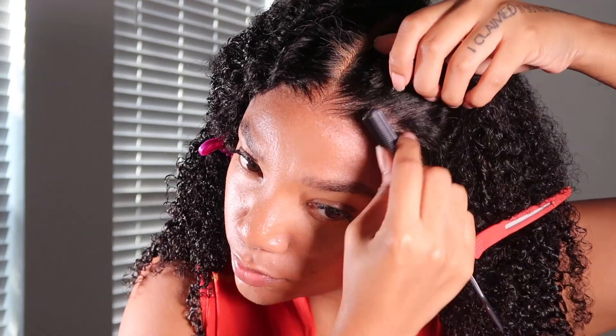We do have some residue from the products I laid down, but all we have to do is wipe those little pieces off. It's laid pretty well though — it melted in very nicely. I just peeled off the little residue pieces. I didn't really want to do extra baby hairs at the top, but I noticed I needed to melt it a little bit more. So I added a little bit of spritz to the front so it would lay and melt a little bit better. This was the first time, and I'm going to melt it in a second time.